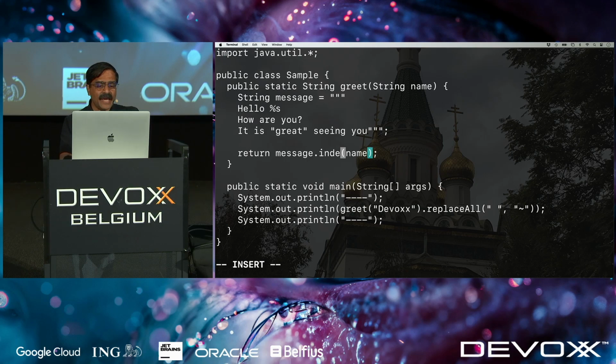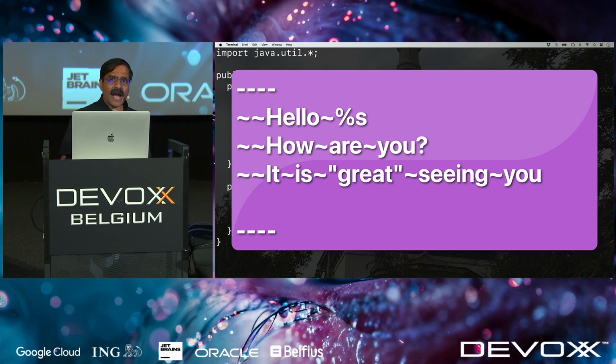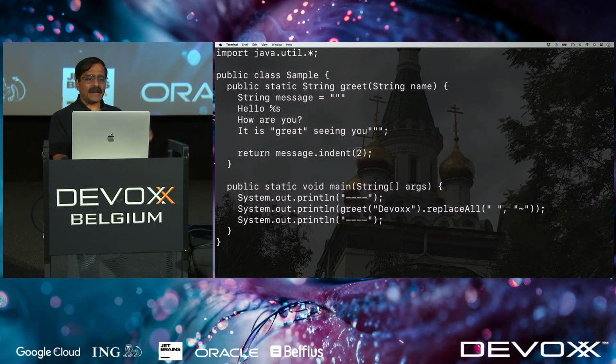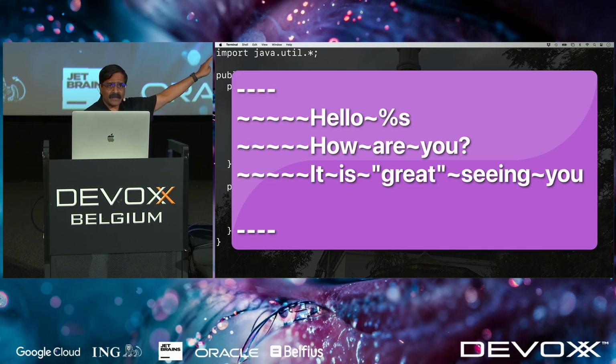You can simply say indent, and you can specify the levels you want to indent. So you can see how it automatically added an indentation. So if I say 5 places, you can see, excuse me, it added the 5 spaces right there for you.